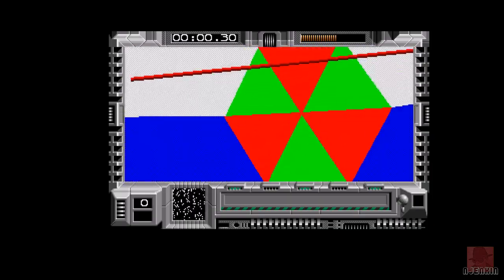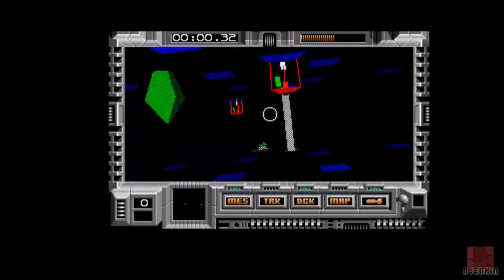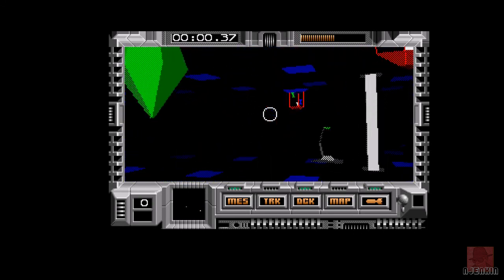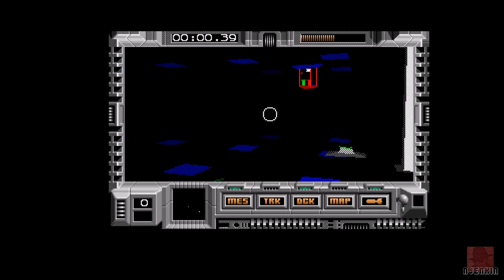So this airlock will now open. We're now into the world. That was a cool effect. So we've got a bit of inertia here. The ship's still moving forward, but it will gradually come to a standstill.